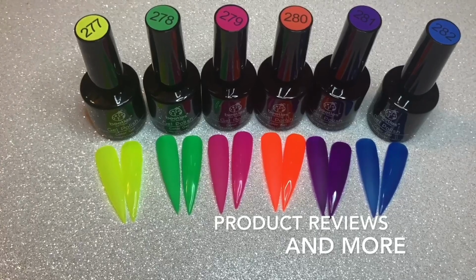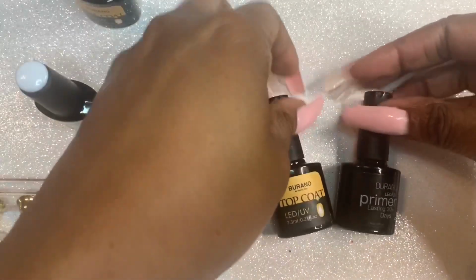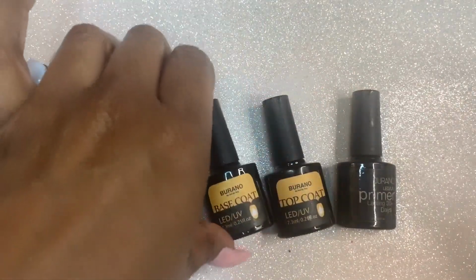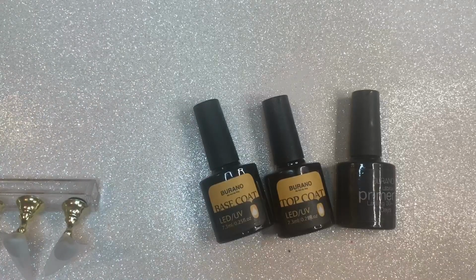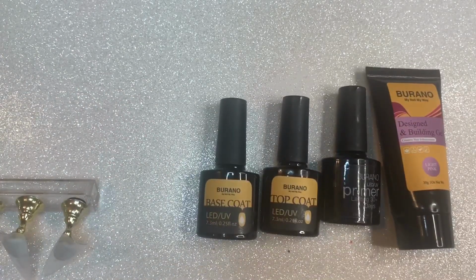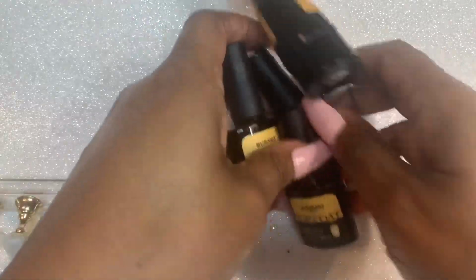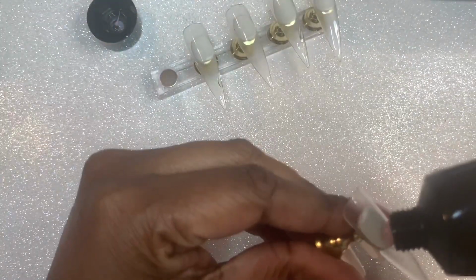Really quickly, the products I'm using are Burano's Top and Base Coat. I'm going to use their primer as well. It's a primer that you cure in the light. I'm going to be using their polygel in light pink, and the gel polish I'm using is in white by Model Ones. So I have already done the primer and the base coat on these nail tips.